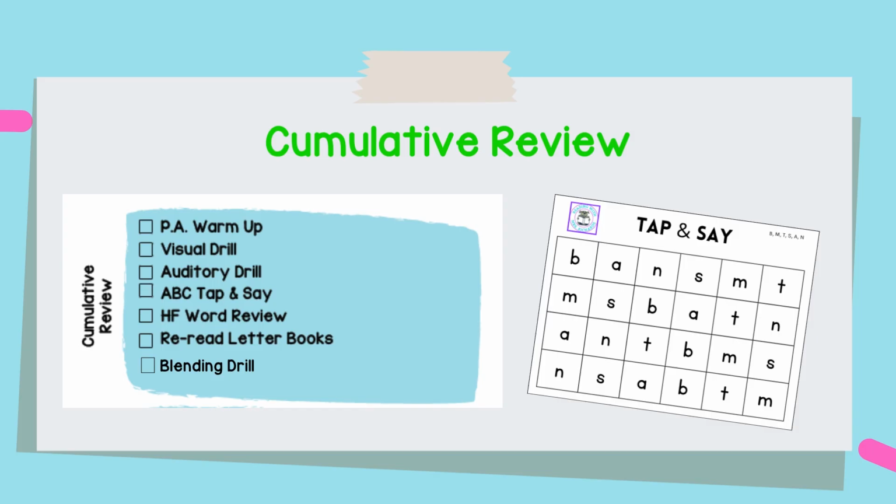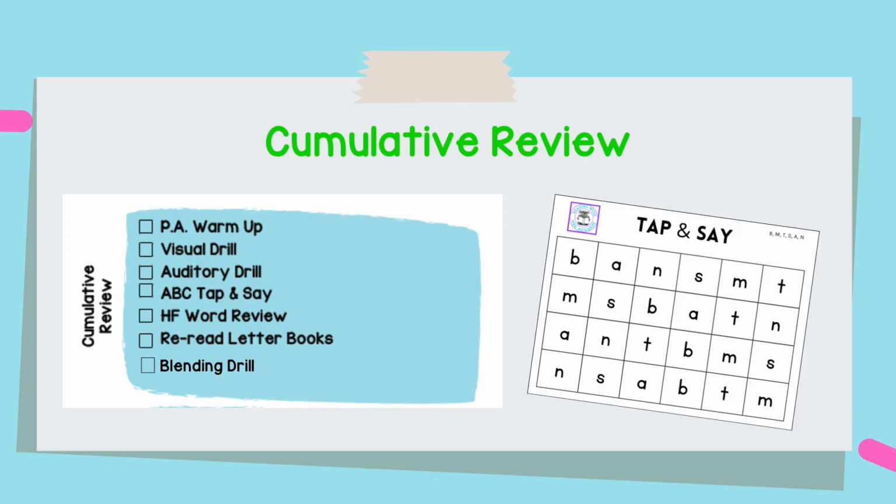So you might be asking yourself, well, which one should I do, and why would I choose certain ones over other ones? So you definitely want to go with student needs. So for example, if kids are having more difficulty isolating sounds or orally blending sounds, you're going to want to do more phonemic awareness warm-ups.